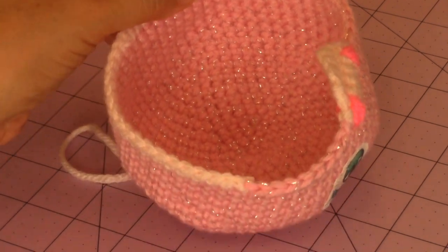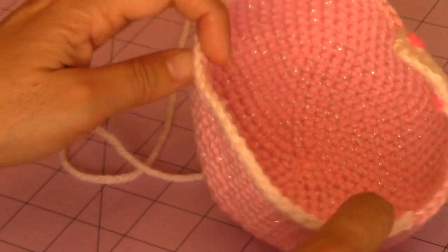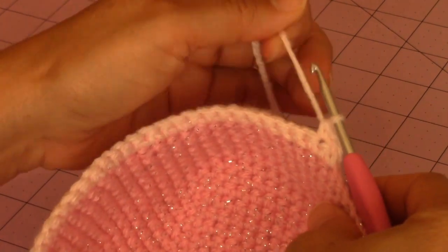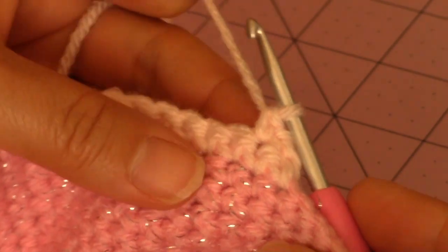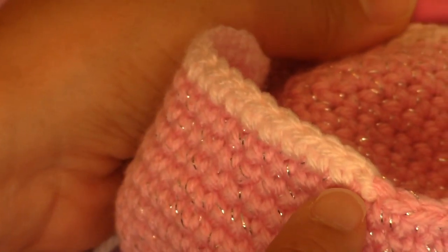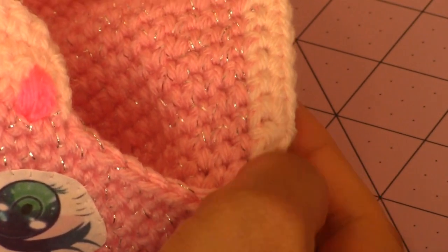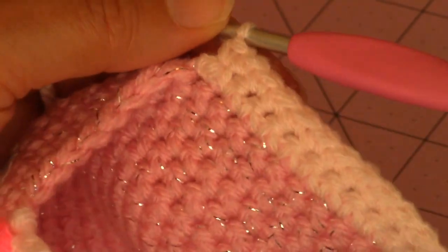For the back of my hood, I have 36 stitches, and I want to maintain the stitch count. So if you're off by one, that's fine. Just make sure that you maintain the stitch count now for each row that you make for the back of the hood or the hat. And you just want to make one single crochet in every stitch back to where you started. So I reached the opposite side, and I'm maintaining my stitch count of 36, which was the same that I got for the first row. So whatever stitch count you got for the first row is the stitch count you're going to maintain.